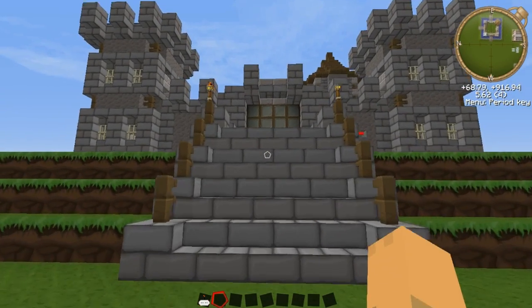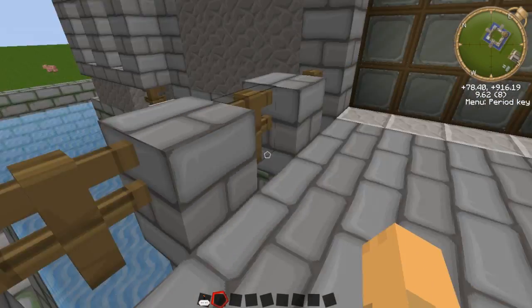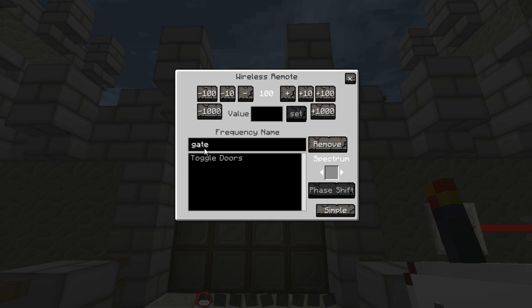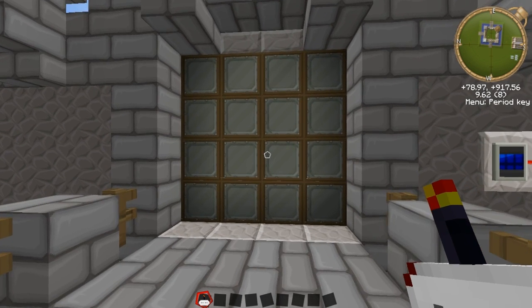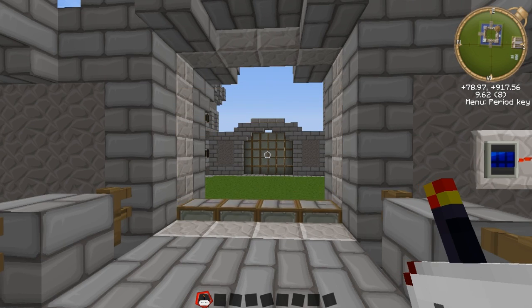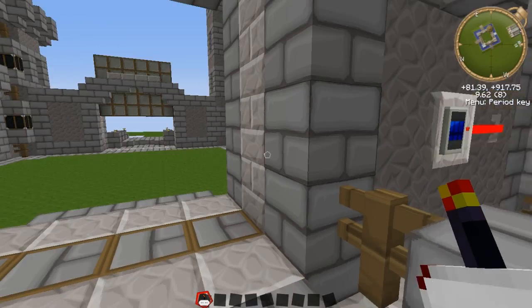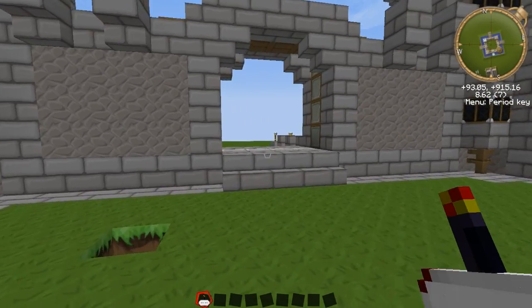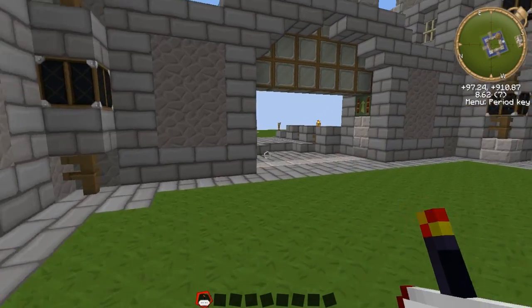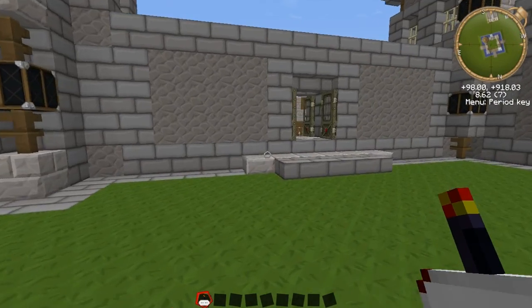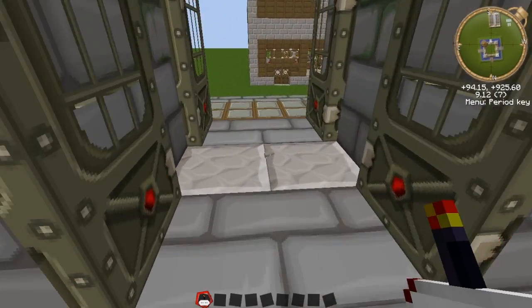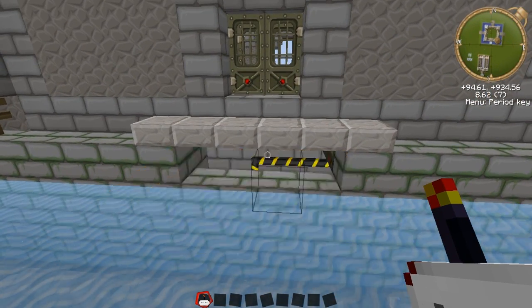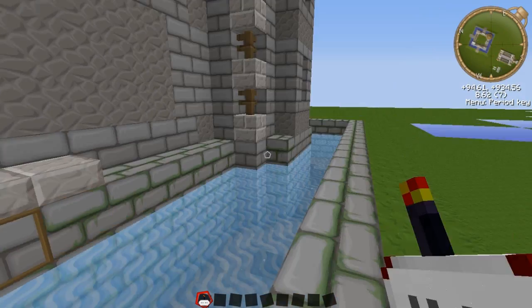walk up the main stairs and across the moat, and we have this nice door here, which is set to frequency gate, and on clicking the remote the door drops down, as you can see. Now also in this castle, I like the doors. There are 4 doors and they each run a different system of how they open. This one here is actually a drawbridge, like so, which is kind of cool if you want to keep your enemies out, because you can't jump across the gap.